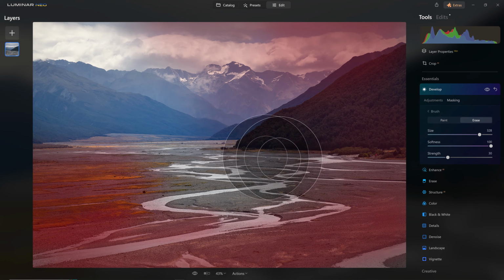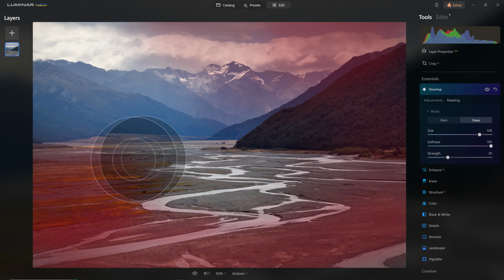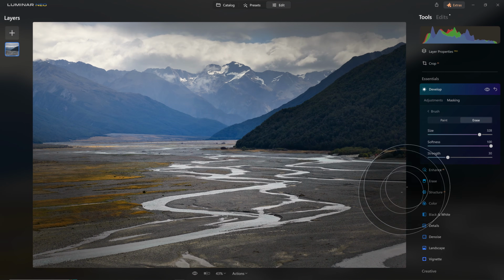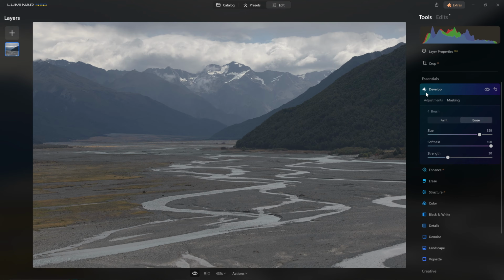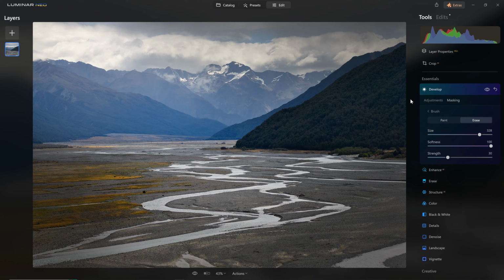And if you feel like you've gone over areas you wish you hadn't, just grab the eraser and just take it back. And we can use the backslash key on the keyboard to see where we've come from. So this is our very flat original file, and this is where we've got to. So aside from our initial develop raw processing, pretty much the whole of this edit and the sculpting has been created using curves only. So that shows you just how powerful they are.